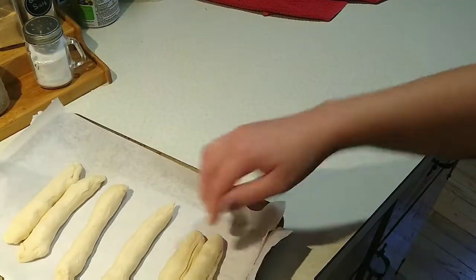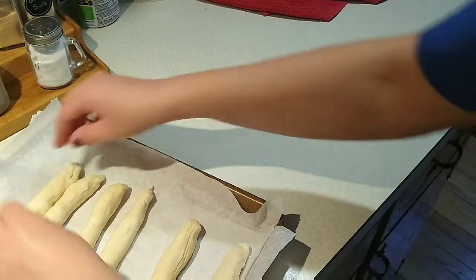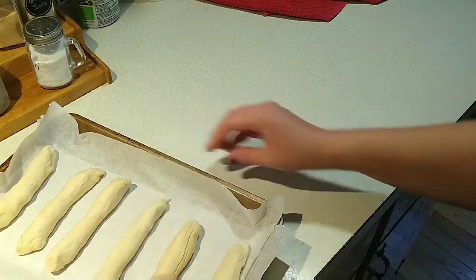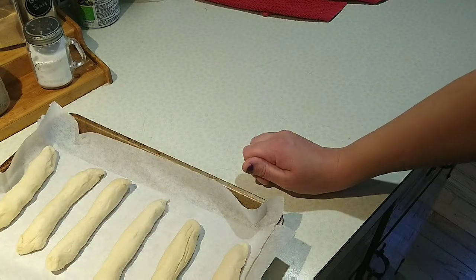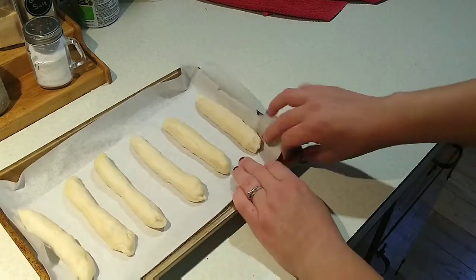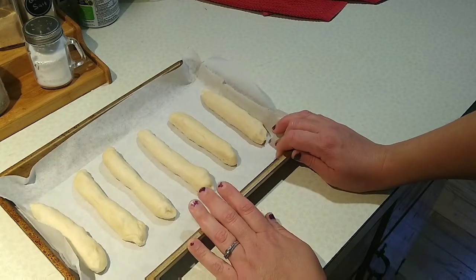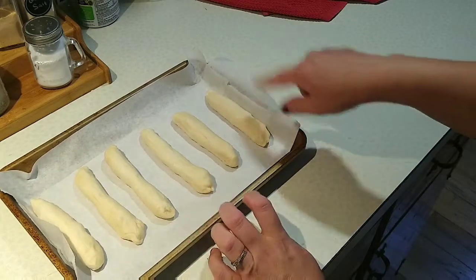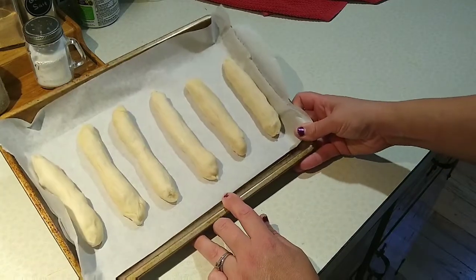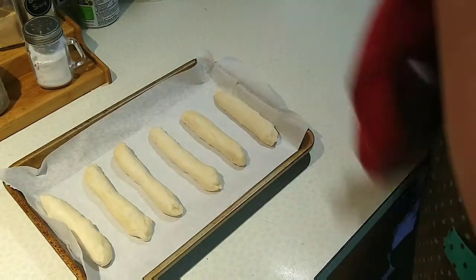Get them on here. Kind of spread them out so they can rise. It's about an hour till dinner, so what I'm going to do is just let them rise. Come back right about 8 minutes before dinner, put on melted butter and garlic salt and throw them in the oven. That's it. But I'll show you that when we get ready for that. Let's let them rise for a little while longer.